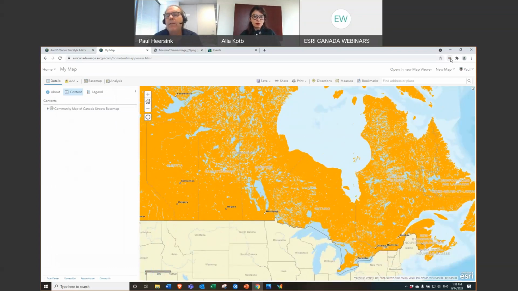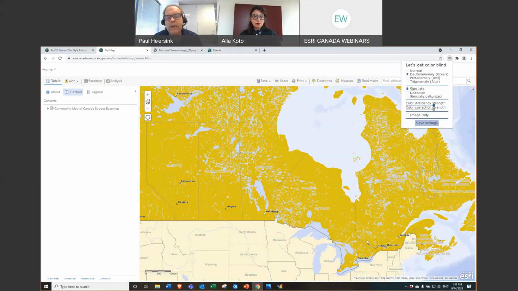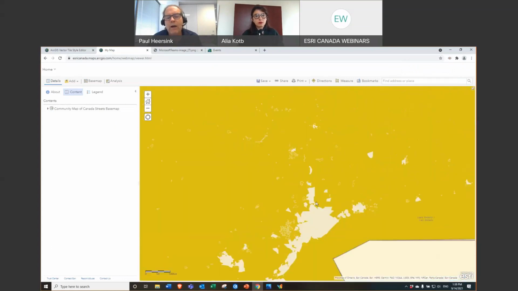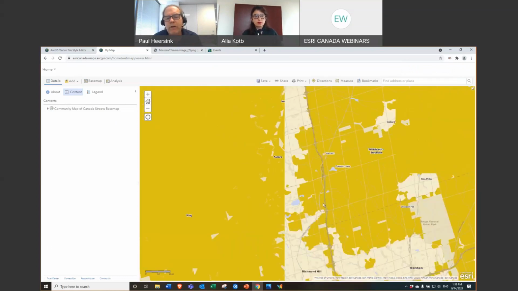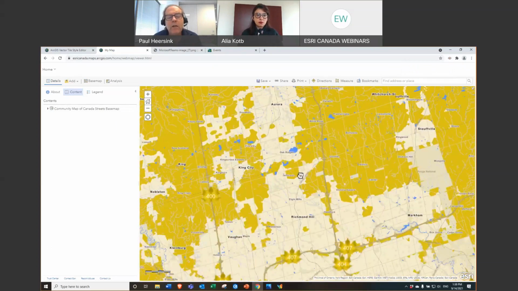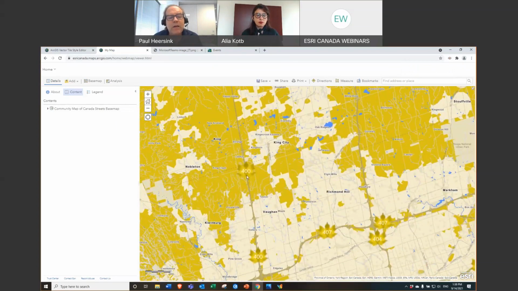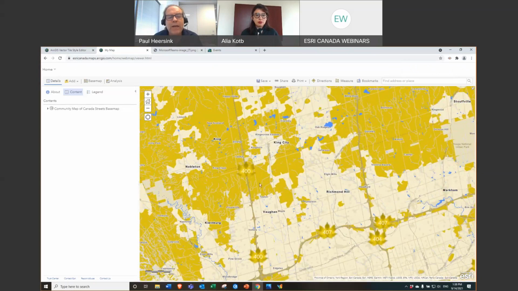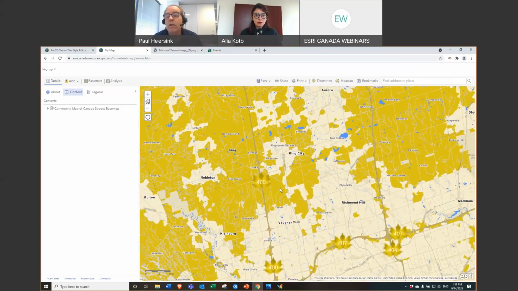Let's see what that looks like for colorblind people. We can put our colorblind tool on, and let's go to the Deuteranomaly. You can see that the greens or the oranges are a bit green. We haven't done a lot of stuff here yet, so there's not a lot for us to compare and look at. There you go. You can see those maple leaves there, some sort of shade of gray and yellow. So again, it blends pretty well into the background. So that's something that we might want to work on.